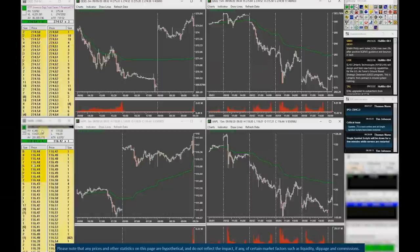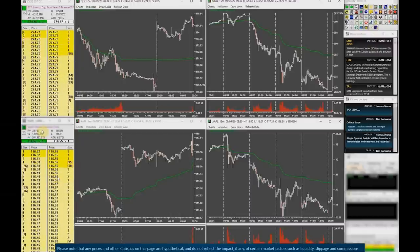A little bit of size came in on the 40s. In a stock like Apple, I'm not really too interested in watching size get stacked on the offers unless it's some type of key technical level or a whole number. So I'm still hanging in there. Added up to another lot. So now I'm in four lots total. Looking to scalp out probably one or two lots as we push up towards 117. So now I'm thinking if we break above like 60 cents, I'm expecting to get that upside wick that can cover a little bit of my risk.